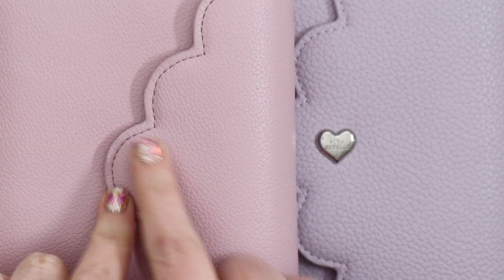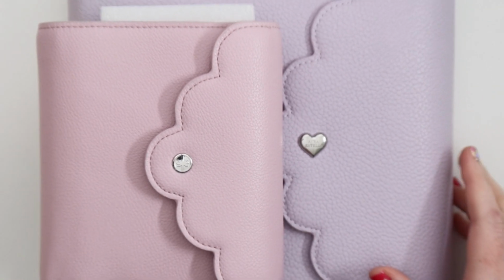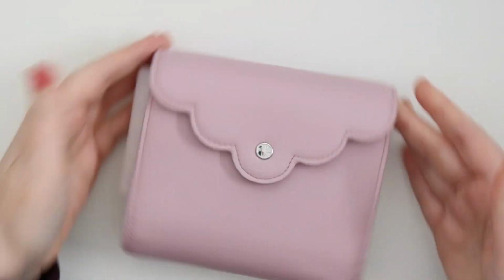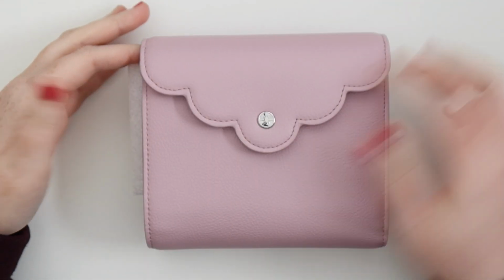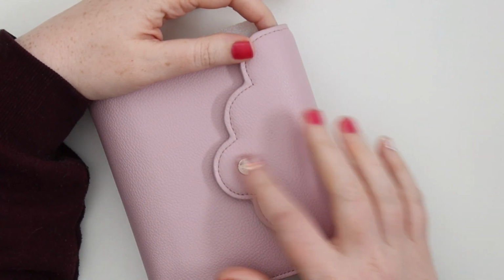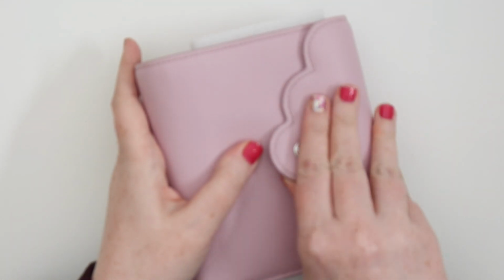Now this has a little button because the way that it's set up, it could also be a purse, and with the purse you can have it like this, so it'd be so weird to have the heart up, say, on the side, so the circle works better for that. But yeah, so okay, let's get her open because I'm excited.